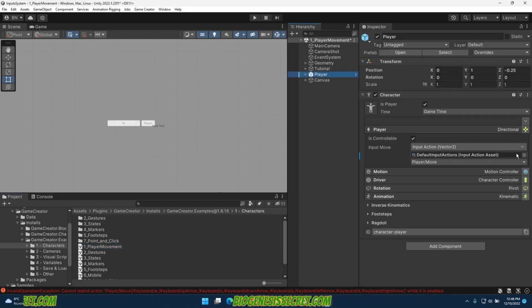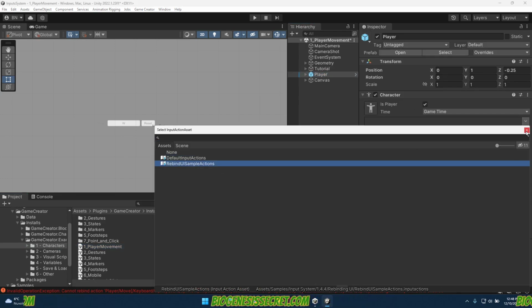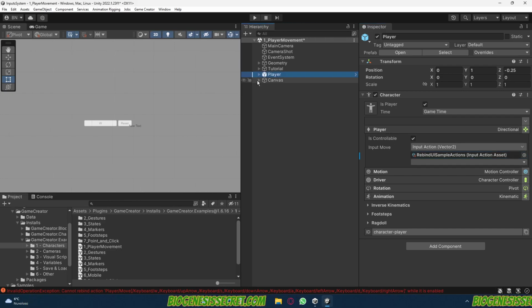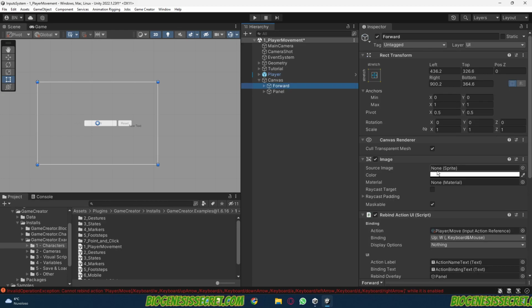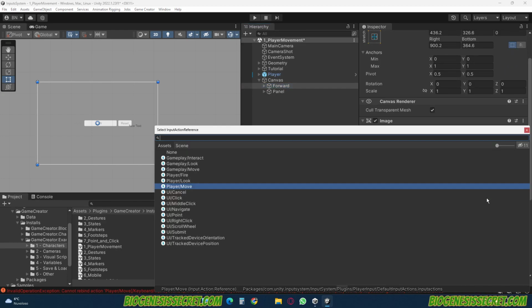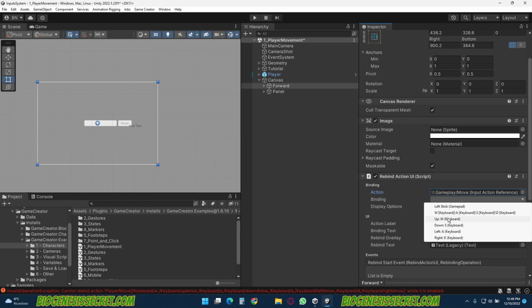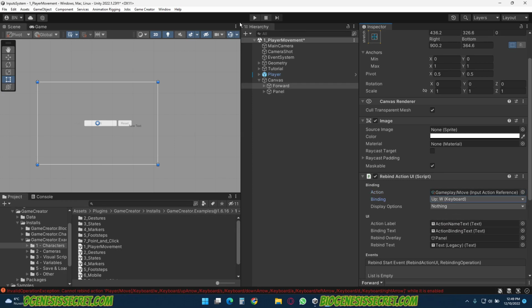So in the player we will use the rebind UI sample just for now. Over here we go with gameplay move and we go still for the W key.